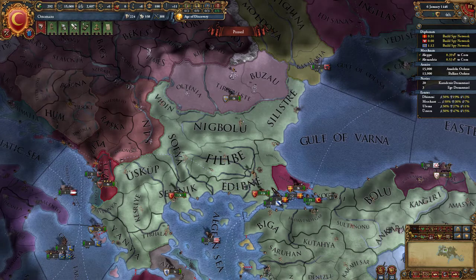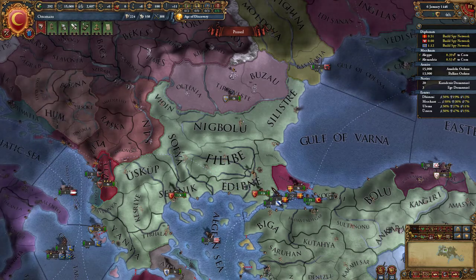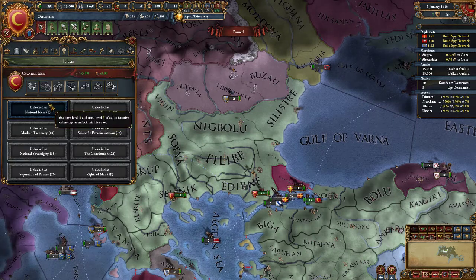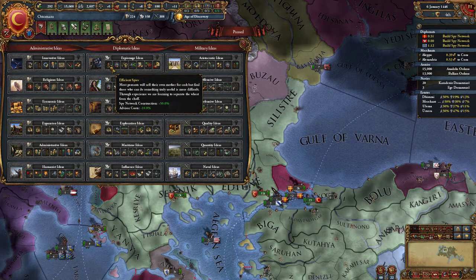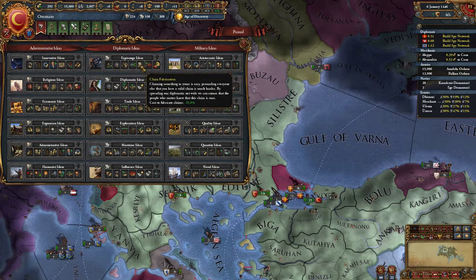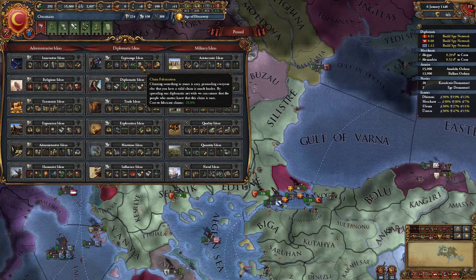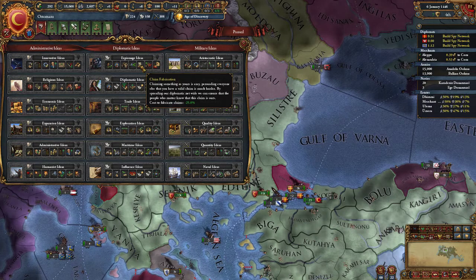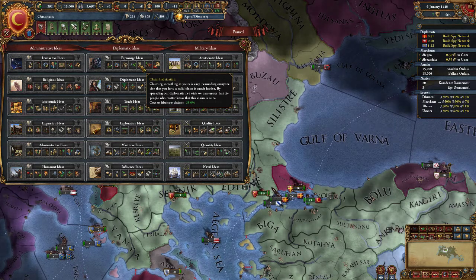So if you want to reduce the time of fabricating claims and the cost, how can it be done? Every country can do it through the espionage idea group. First idea, spy network construction plus 50. It works on the opponent. So the cost to fabricate claims, here it is, the amount of spy network points you need to fabricate a claim. So it will be 25% less.